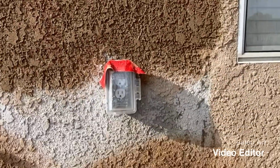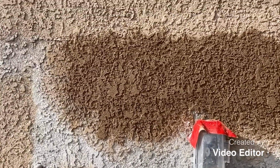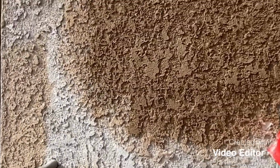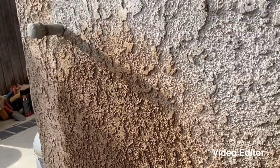All right, guys, so we're done with the texturing part, at least for now. And this one's drying, still wet, obviously. But as you can see on the side, the shadows are kind of the same. So that's what we wanted. We wanted a thicker texture, just like this one right here, to match it. So there's this one, see the shadows, and then this one. This is obviously still wet, the last one I did.